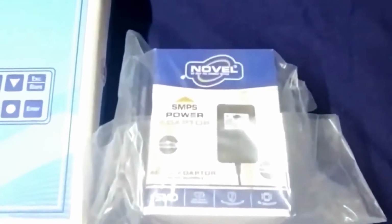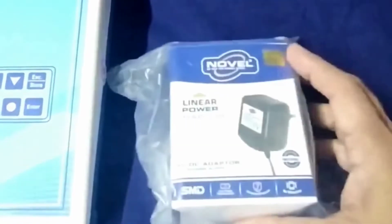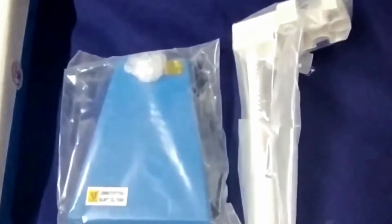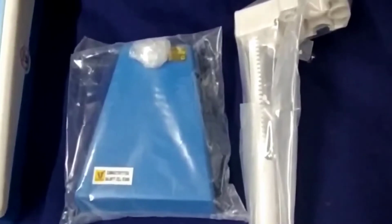12-volt DC SMPS power adapter for mains supply. Salinity cell stand, this is base, this is top.